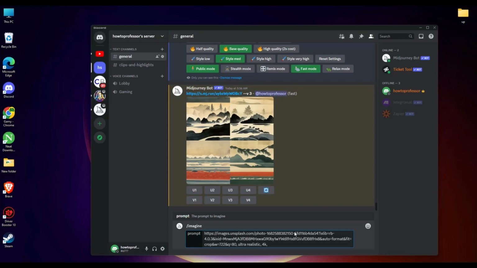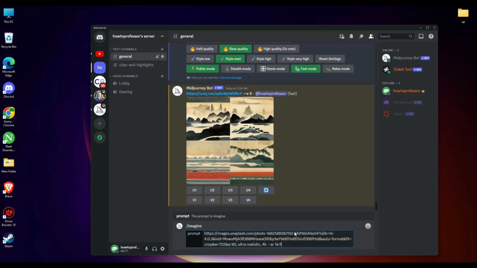Now after that, if you want your image in a particular aspect ratio, you can also enter that by entering a space, --ar, then again space, and enter your ratio, like for example 16:9. Now if you want your image to look as much as the image that you just uploaded or gave the link to, you can use image weight.